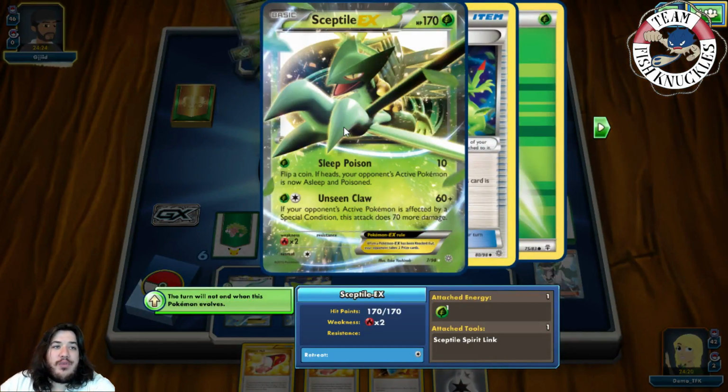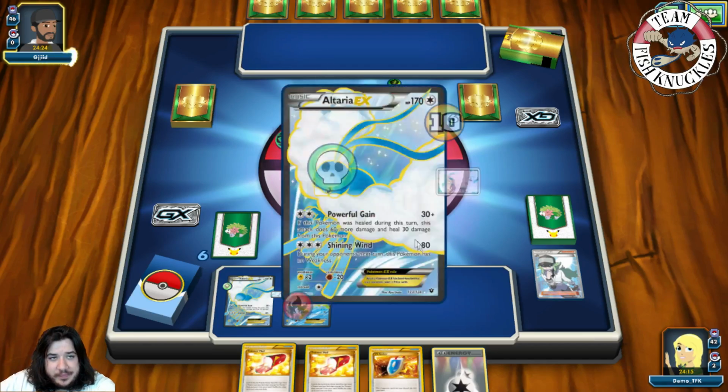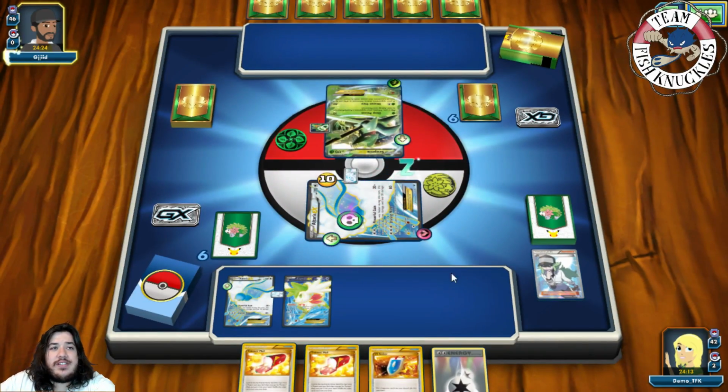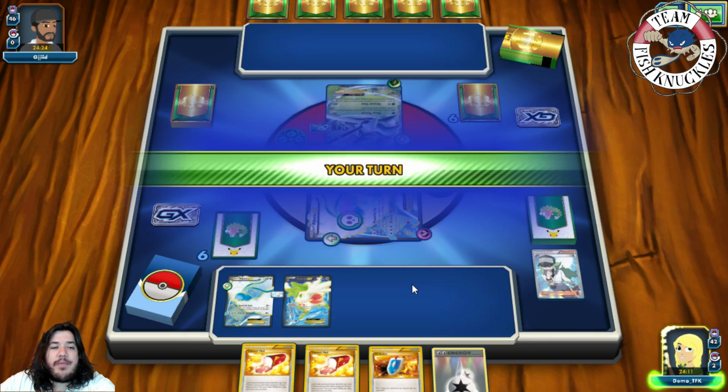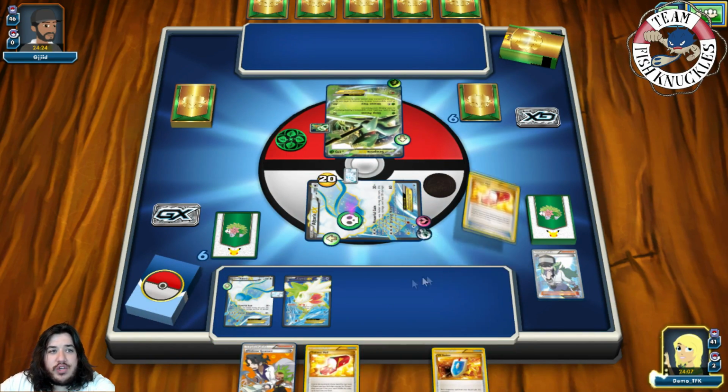We could see Sleep Poison for 10. Whatever. If he flips heads and poisons us or puts us to sleep, we can just evolve out of it. Let's see, do we wake up? And we do not wake up, unfortunately. But there's Sycamore. We'll put a DCE active. We'll play Trainer's Mail.